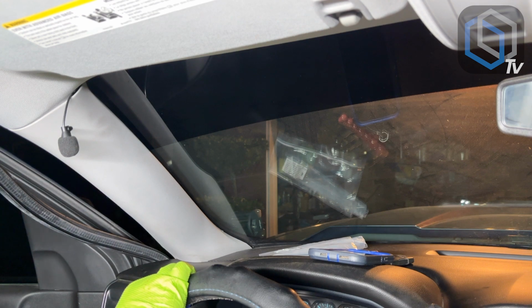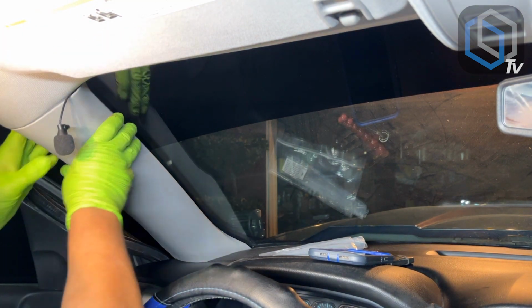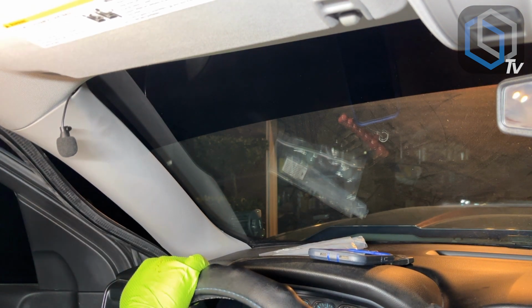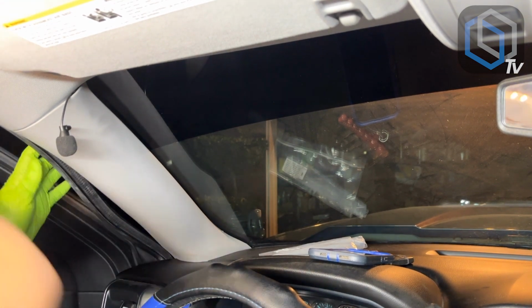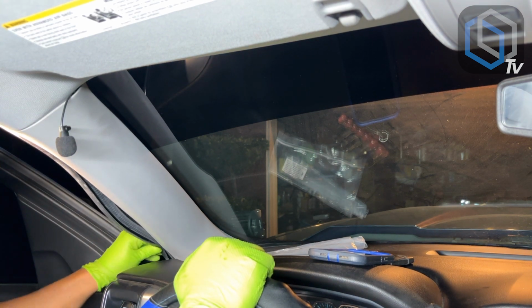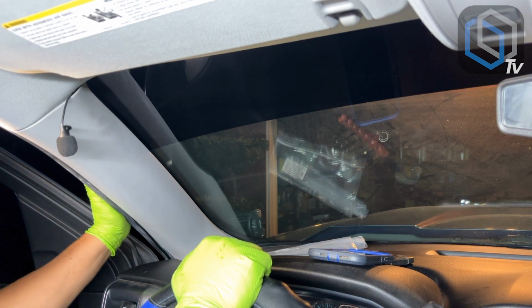And so now that I have the wire already around at the bottom, I'll put my plastic panel back on, and I would reinstall the weather stripping to make sure that's back in place.